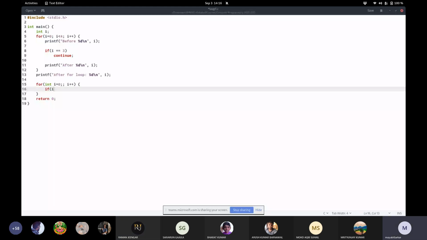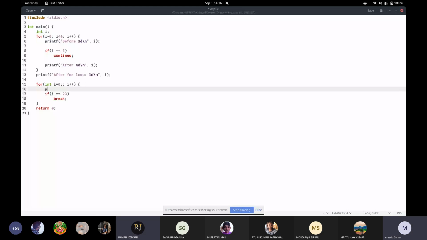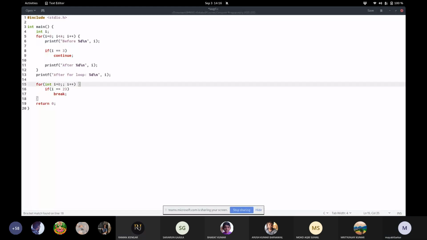If i is equal to 23, provide break. As soon as i reaches 23, it will break. Let me print the value of i, and you'll see that this is going to give you the same output.